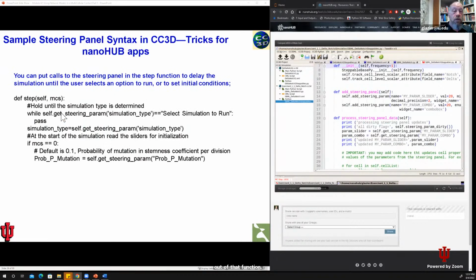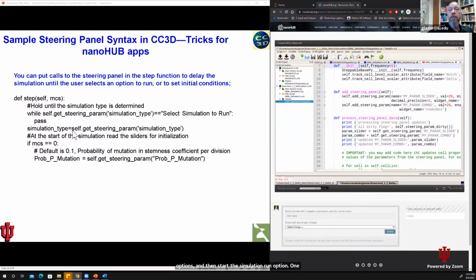One thing that you can do, if you're using this as, for example, a teaching tool, is you might want the simulation not to start immediately, but have the person select some options and then start the simulation. Run option 1, run option 2, run option 3.